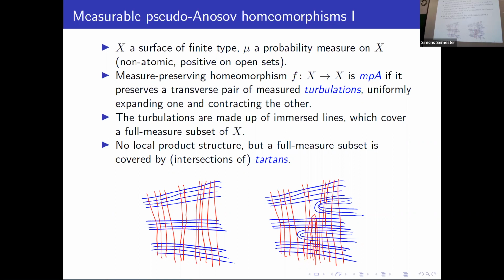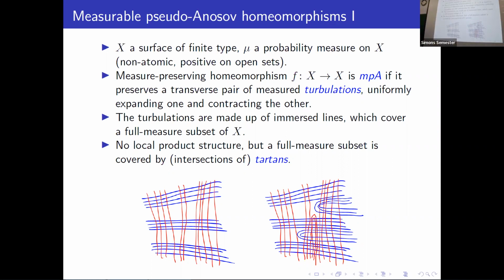But the point is, whenever you see one of these tartans like this, there's also a whole bunch of other stuff doing completely different things coming in the gaps. So in this picture, we've got this tartan, but there's no local product structure because there's all this stuff coming in like this. There's another little tartan that you could draw down there, but inside that, on a smaller scale, there'll be more things coming in. Every scale that you look at, something is destroying any hope of a local product structure. In a little bit, I'll say something which will indicate just how complicated these things can be. A picture doesn't do justice to the complexity that these turbulations can have. So it's basically the same idea, but we relax the requirement for a local product structure.